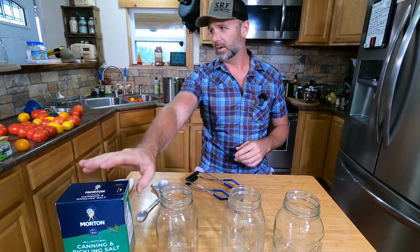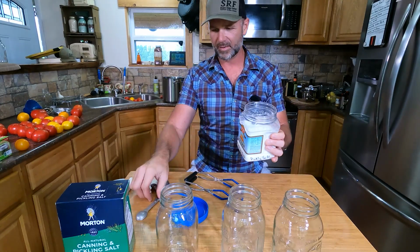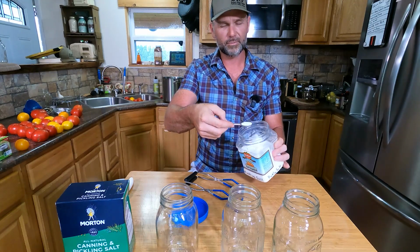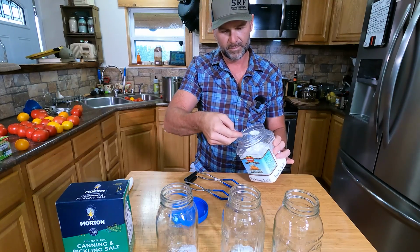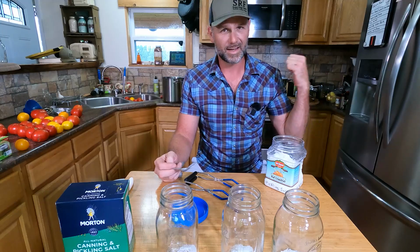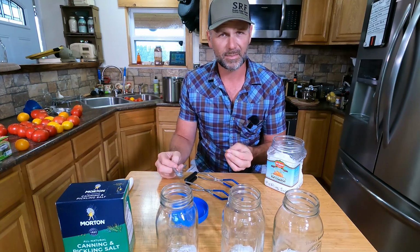So what we've got to do first of all, and I've got some of this pickling salt in a smaller container. Let me grab that. Oh, there it is. So I've got pickling salt already in a container here from Costco, and we're gonna again use 1 teaspoon per jar. 1 flat teaspoon, just like that. I'm gonna make sure we go ahead and do this first before we put our juice in. Just like so. And we'll go ahead and do 7 jars. We're doing this in sequences of 7 because 7 is how many jars fit inside that pressure canner. So we'll go ahead and get out all our jars and we'll put our salt in. We'll start chopping up tomatoes. I'll show you exactly how I dice the tomatoes and cook them down.